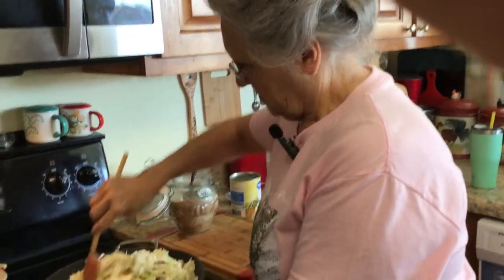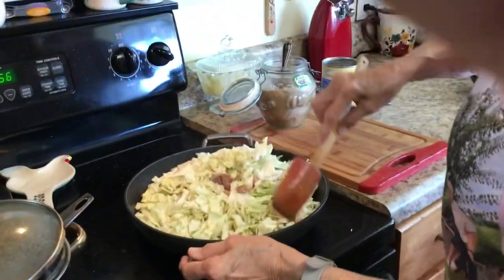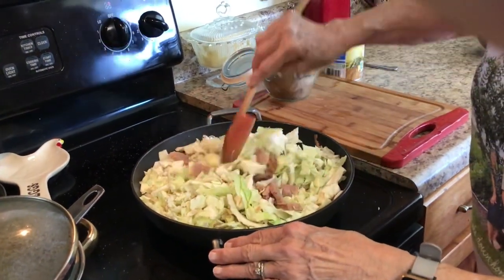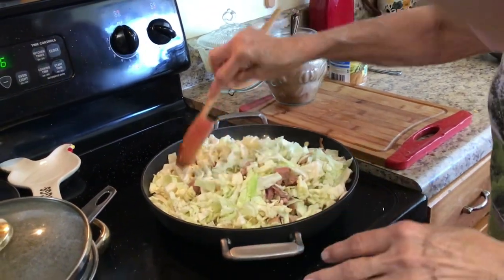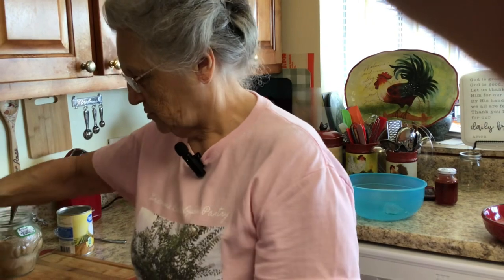Okay. Now, it already looks good. Wow. And I may add a little bit more pineapple, according to how it goes when I cook the cabbage some and it shrinks a little bit and gets a little bit doner. Now, I don't want this cabbage mushy. I want it to have a little texture, like al dente.